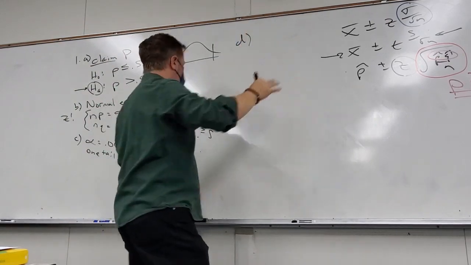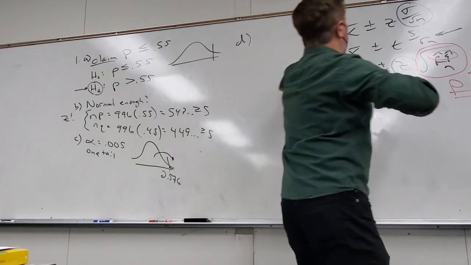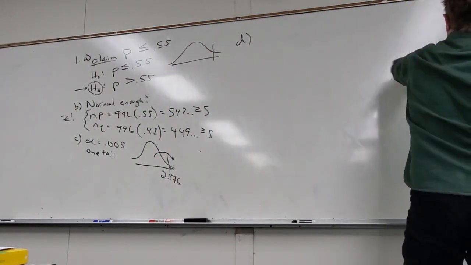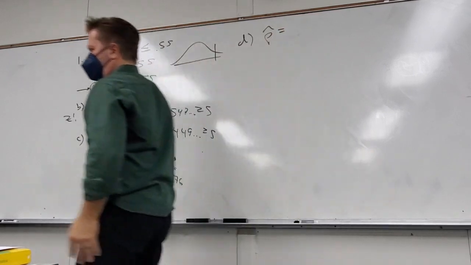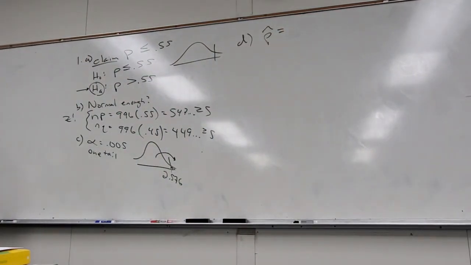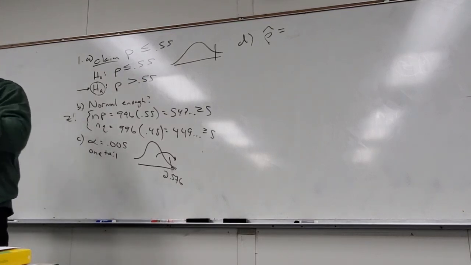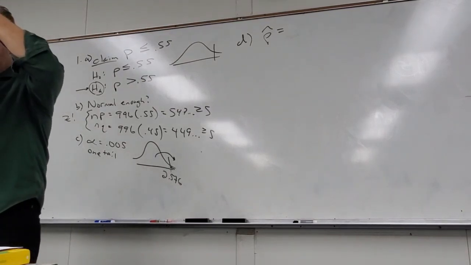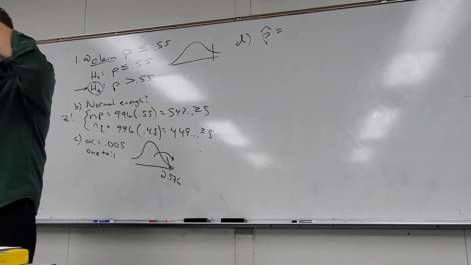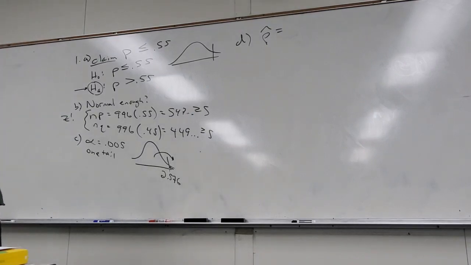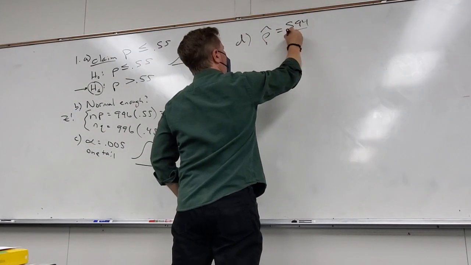So now, of course, it makes sense. We just set up what far enough away is. Let's go see how far away we got. Can you tell me from the sample, what is p hat? How do you calculate p hat for the sample? 594 divided by 996. Yeah, 594 of them out of 996.